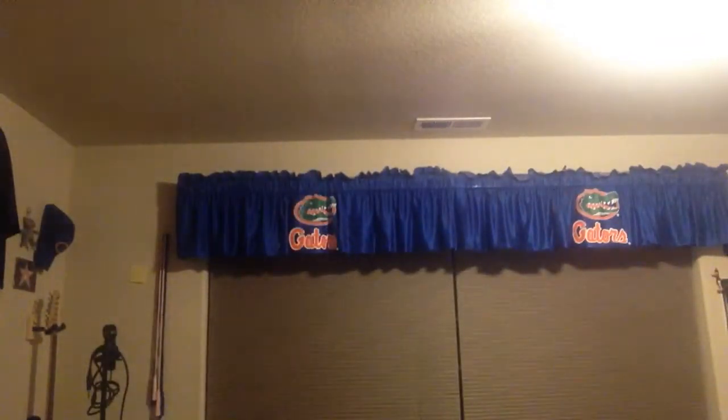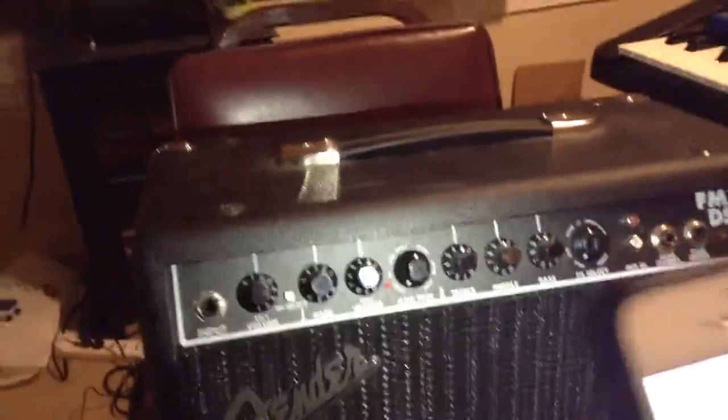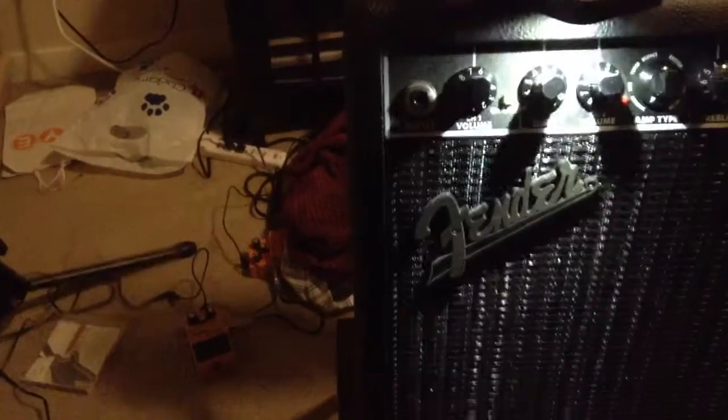And some of the features on this amp are pretty cool. It has a channel select switch. Here, I'll show you from my angles instead of having to tell you. So, like I said before, this is a Fender FM 25 DSP amp. And what it has for features, I'll move the iPhone and put it over the amp so that way you can see it. It has a little channel select switch, that way I can turn on and off the channel selection. It has a gain switch.